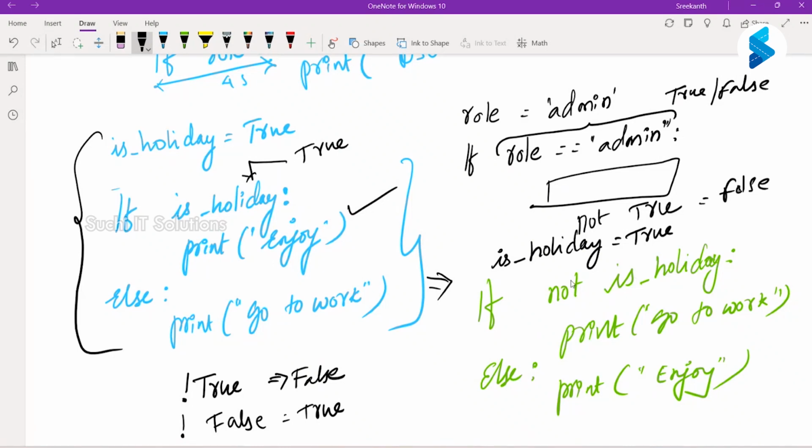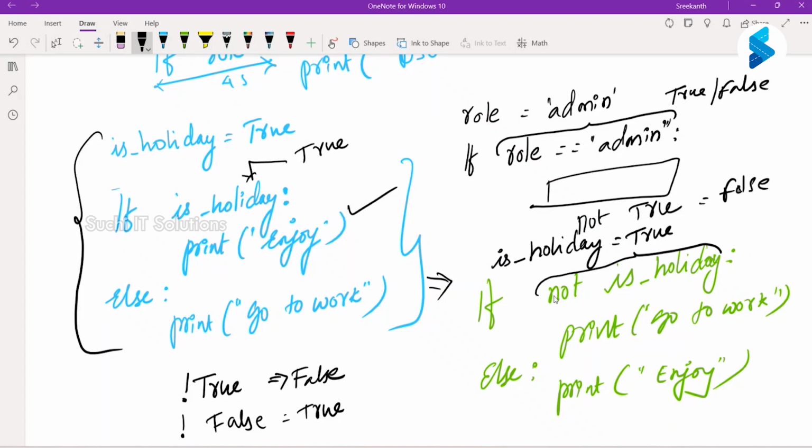Is the outcome of this true or false in this case? Not true is false. So will it be in the if block or go to the else block? If block only.